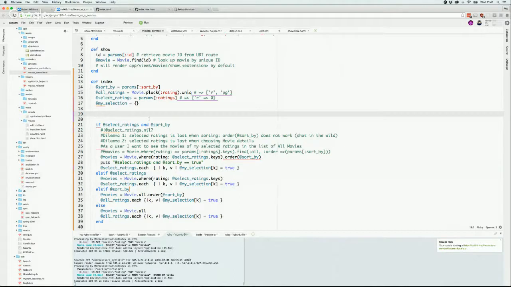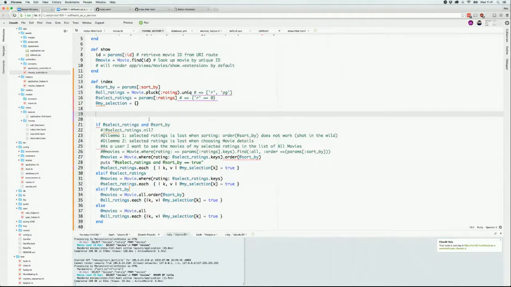So the select rating is lost when I'm trying to sort it. Then it just returns back to the full list. Yeah. And I believe that's the case we are about to solve now, hopefully.